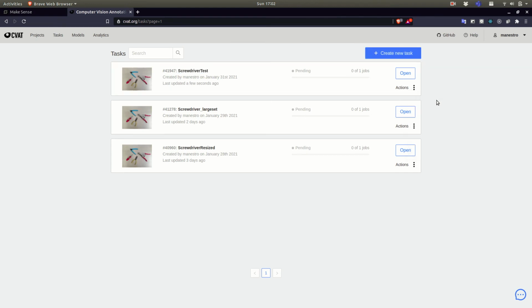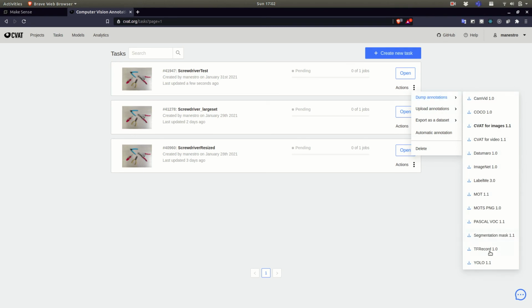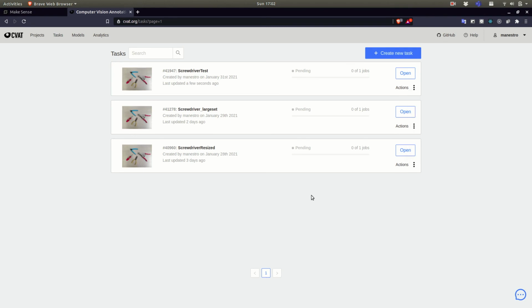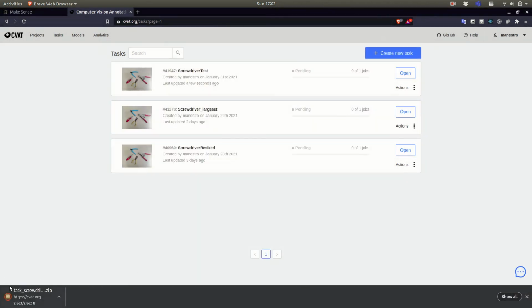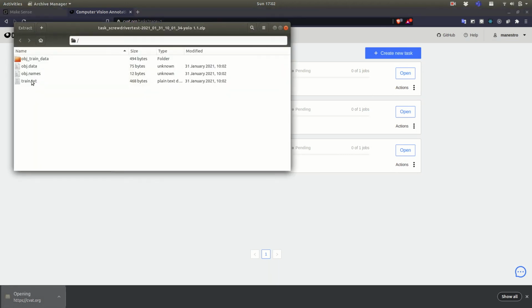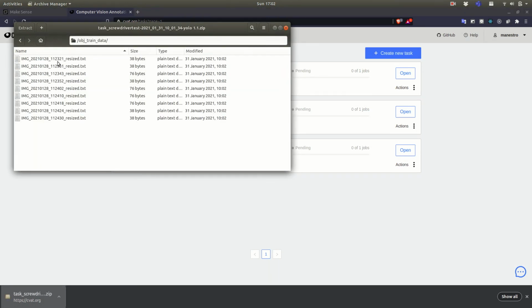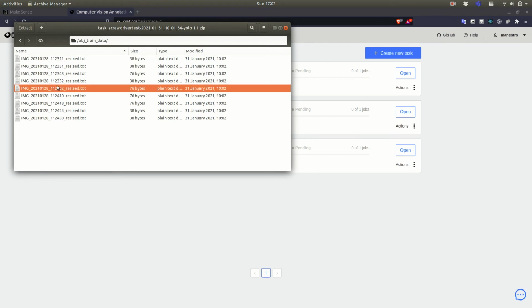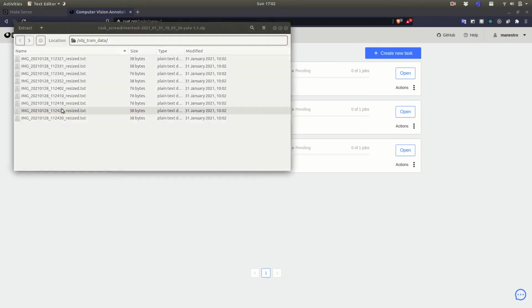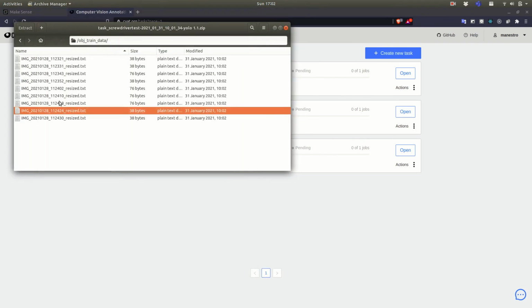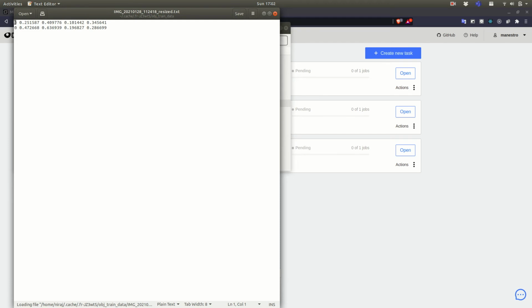Go to dump annotation and YOLO format. It will create a new zip file. If you go to the zip file, you can see there is the annotation file for each image. For the image that has 2 objects, you can see there are 2 rows of data, since this image had 2 objects.